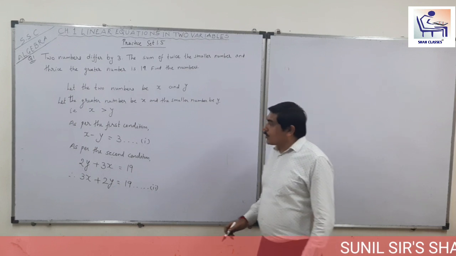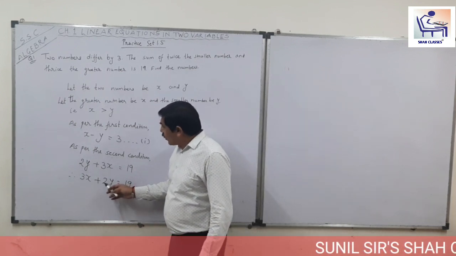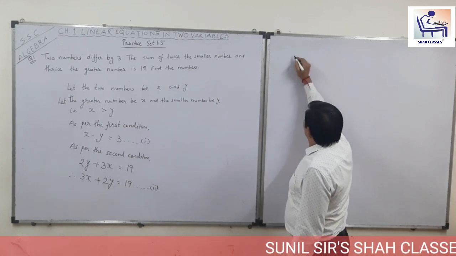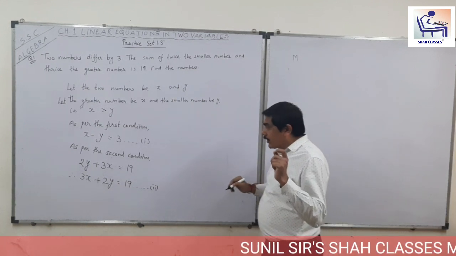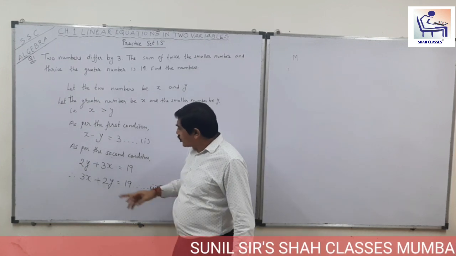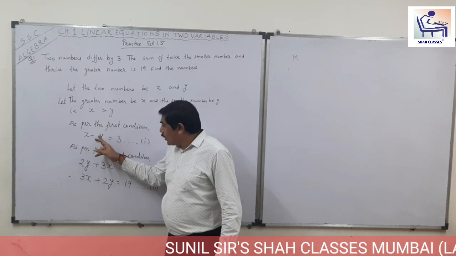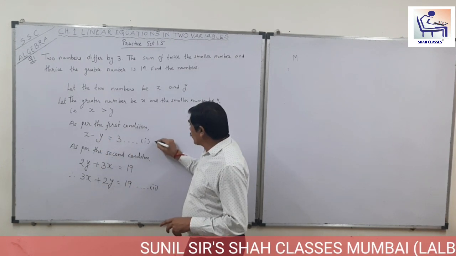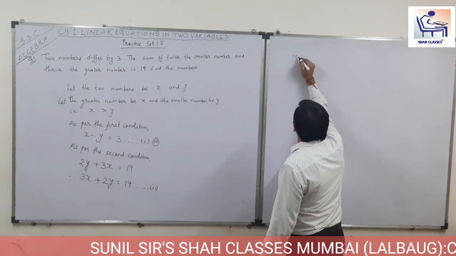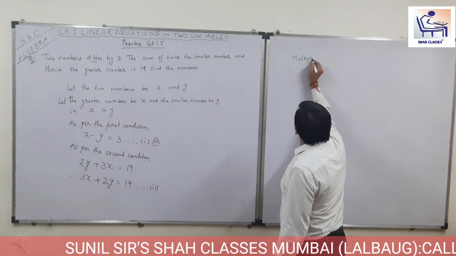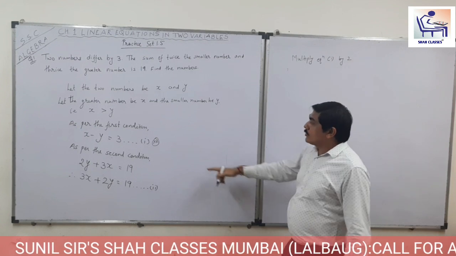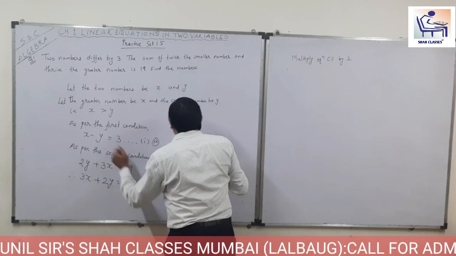So हमें यहाँ पे थोड़ा सा भी ध्यान देना है. यहाँ पे प्लस 2y है, यहाँ पे ओनली माइनस y है. मैं क्या करूँगा? I will multiply my first equation. Okay, so हमने जो first exercise जो आज मैंने समझाया, equating the coefficients, मतलब यहाँ पे 2 है तो यहाँ पे भी 2 चाहिए. तो मैं क्या करूँगा? Multiply equation 1 by 2.